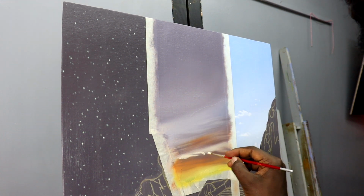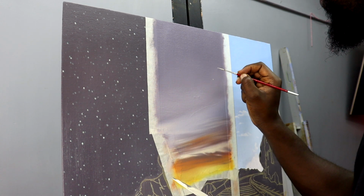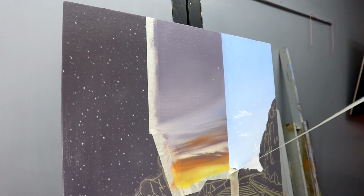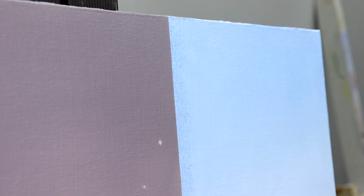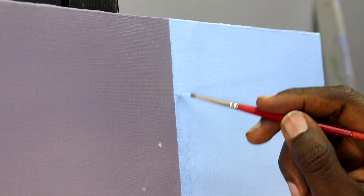Lastly, I'll paint with two simple dots, the two planets that can be visible at this time, so we have Venus and Jupiter right above it. When the masking tape comes off, it picks with it and therefore damages some of the paint in the light blue section of the sky since it hasn't dried yet, and so I'll use a soft brush to kind of fill up those sections in which the paint has been removed.